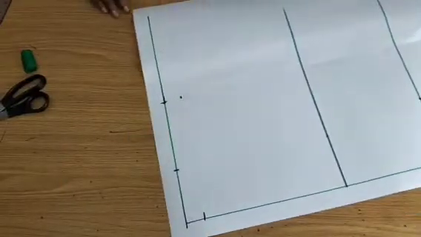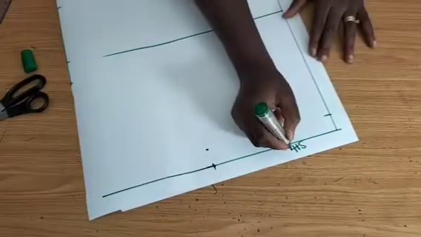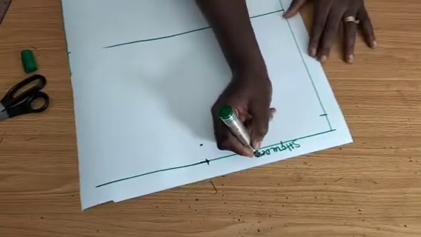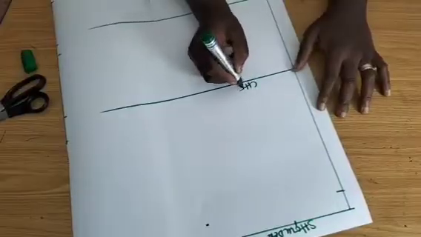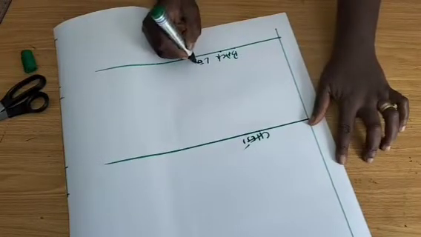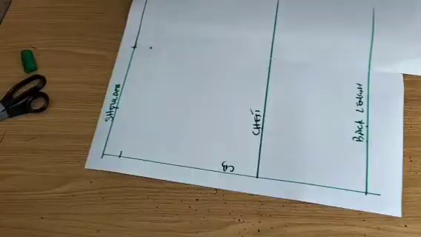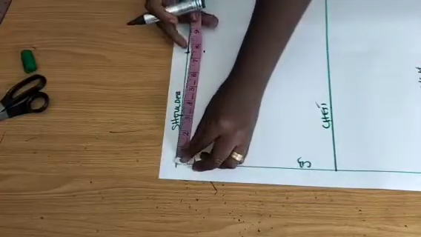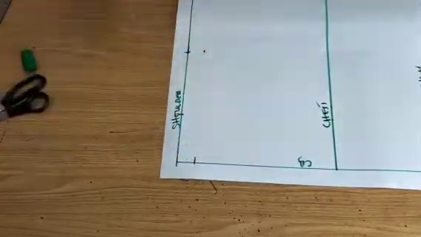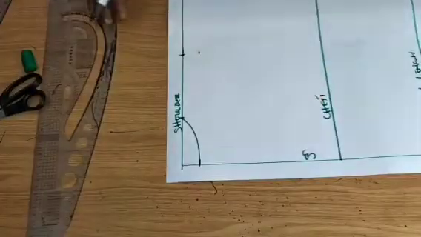So coming over to the back, I've already ruled my necessary lines. This is also my shoulder, and this is the chest, and this is the back length. Of course, the back length is usually smaller. Okay, so here is the center back line. So now I'm going to impute my shoulder 3 by 1 for back. So once I'm done with 3 by 1 for back, I'll do this.